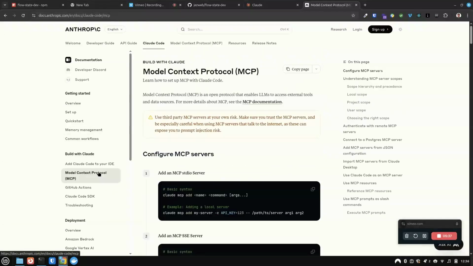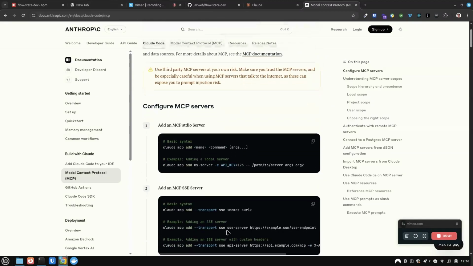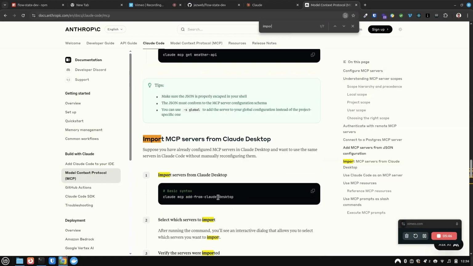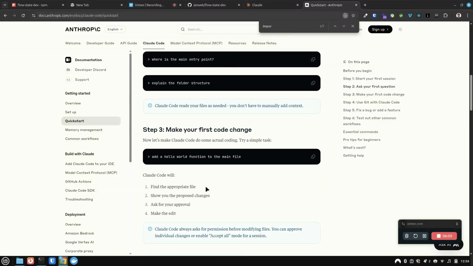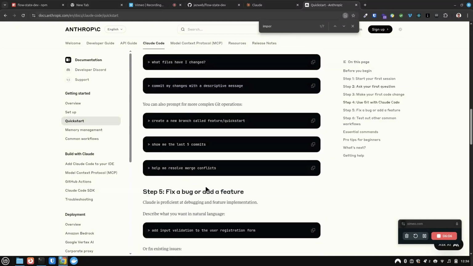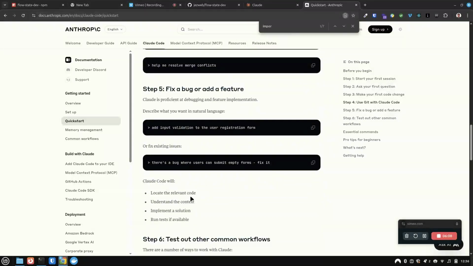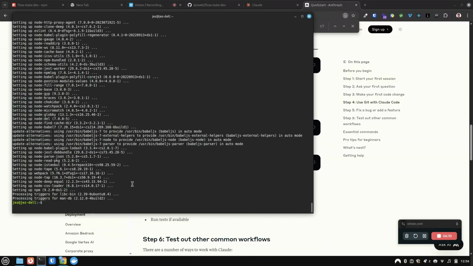So on Windows and Mac, if you install MCP servers on Claude Desktop, you can import them from Claude Desktop. It doesn't work on Linux because I guess it's not an official Claude app. But yeah, you can do that command and it'll pull them over, which is quite cool. Probably some of the other commands to learn, like using the slash and the question mark and stuff to just kind of work your way through it, I guess, is pretty important. Okay, so that's done.